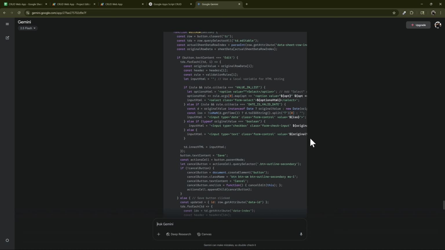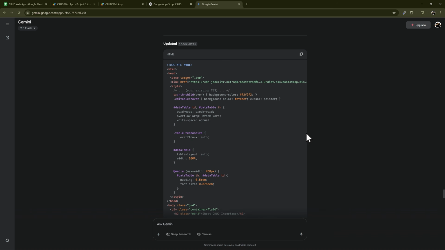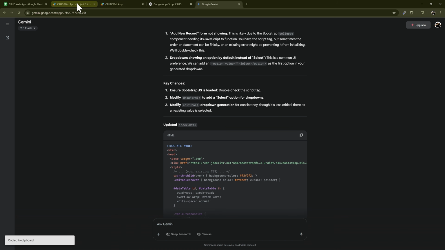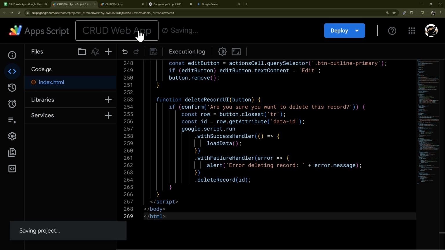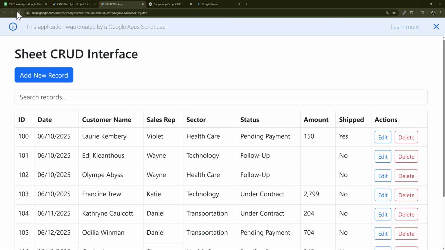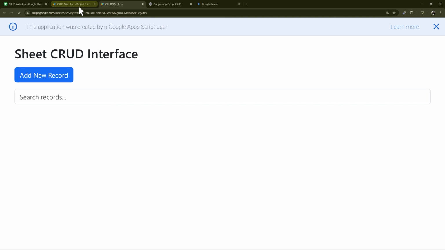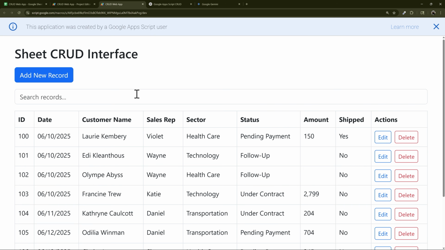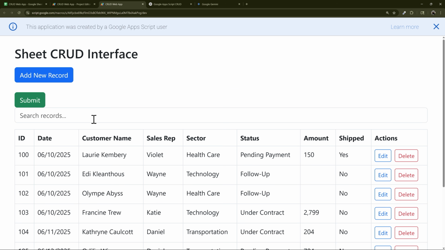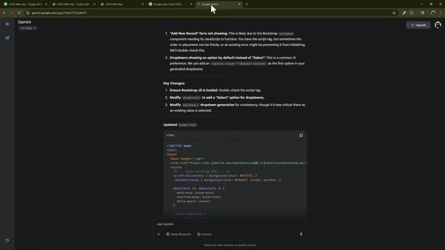Just explaining down here. So let's go ahead and copy this in and see if that gets us going. Index, select all, paste, save, and then refresh. And again, if you're doing the regular deployment, you would have to deploy, manage, and update. But since we're doing the test, we can just do it like this. All right, so add new record. Still not showing up. That's crazy.